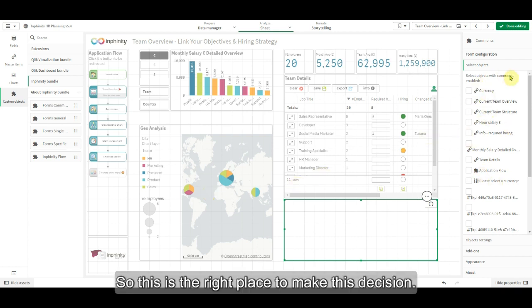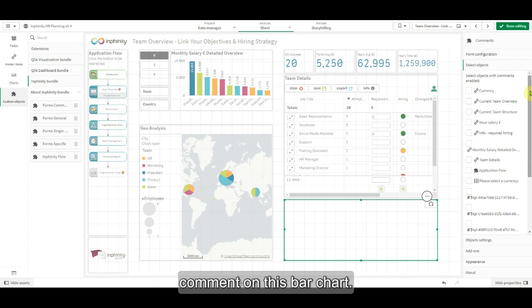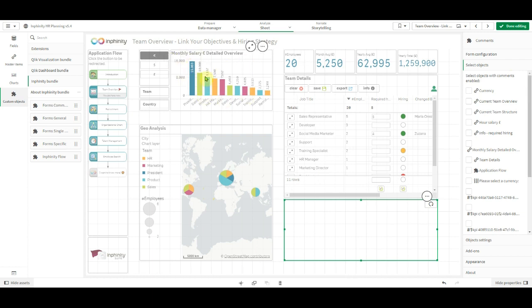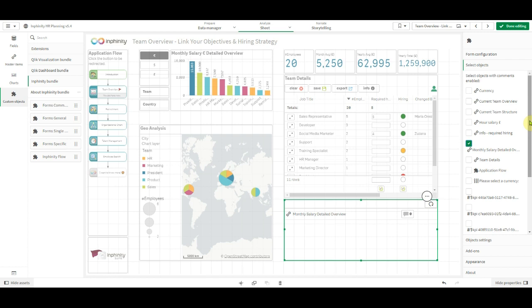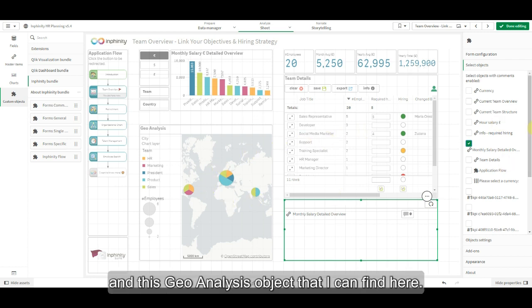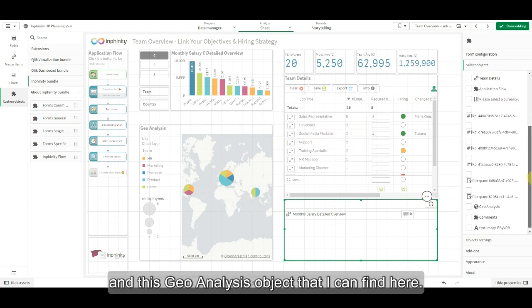So this is the right place to make this decision. In this application, I won't allow my users to comment on this bar chart, so it's a master visualization, and this geoanalysis object that I can find here.